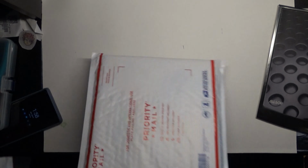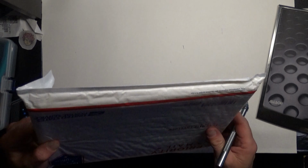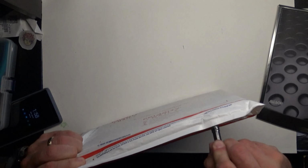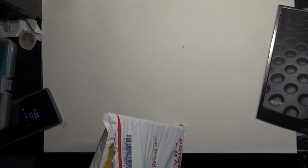Now this part has my address on it, so I don't really want to show that. I know most of you know about where I live, but as long as my address isn't showing, you don't know exactly where I live. Okay, most of you know I live in Texas somewhere.